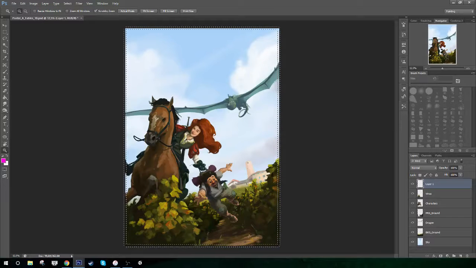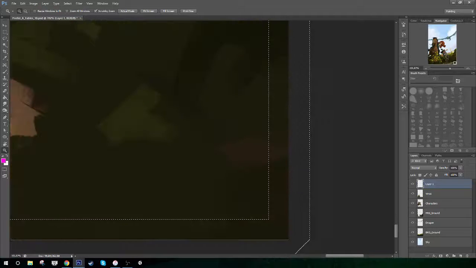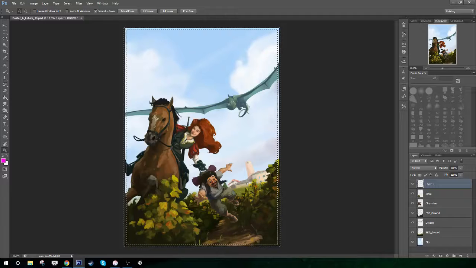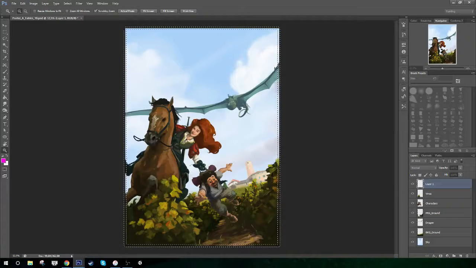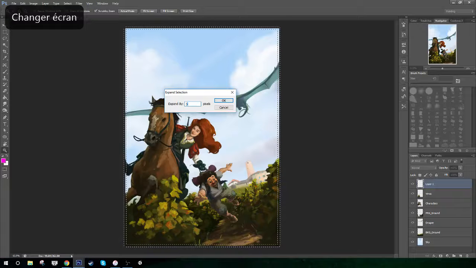That's fair. That's quite fair as a margin, I think. That's maybe a little optimistic if the poster is cut when it's printed. I think it will be much sacked. Now I can expand it by, let's expand it by 50.